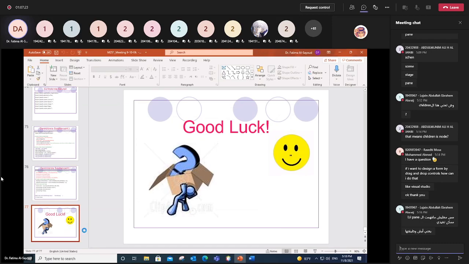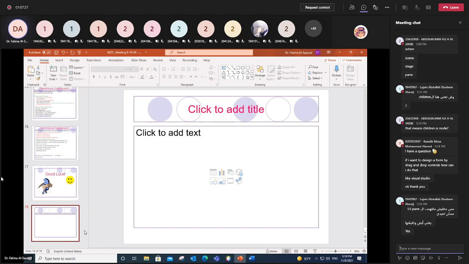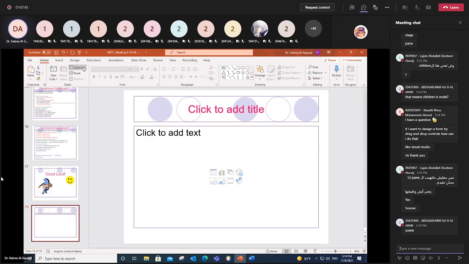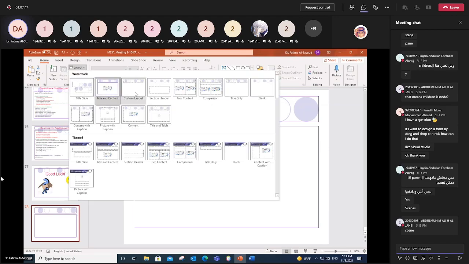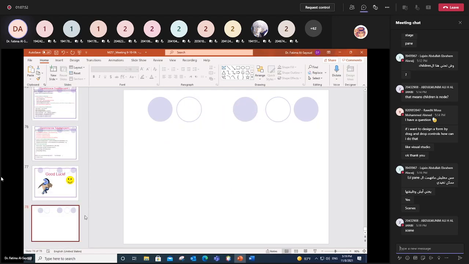Imagine a PowerPoint, the whole PowerPoint as the stage. Are you with me, Lujan? So the whole PowerPoint is the stage. This is the bigger picture. What's after the stage? So the bigger picture PowerPoint is the stage. What's after the stage? A scene. Okay. So a scene, you can imagine it such as the slide. So each slide is one scene. So far, so good?